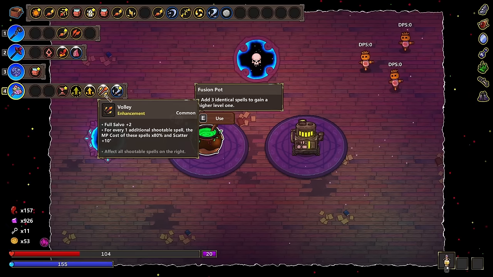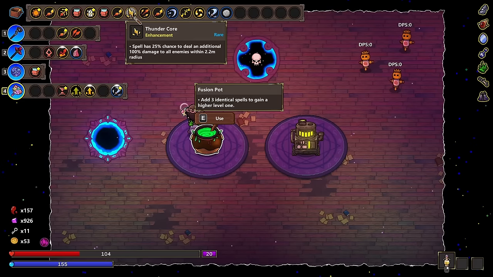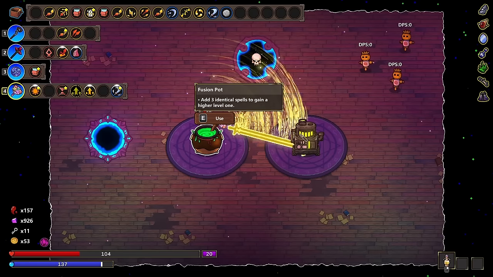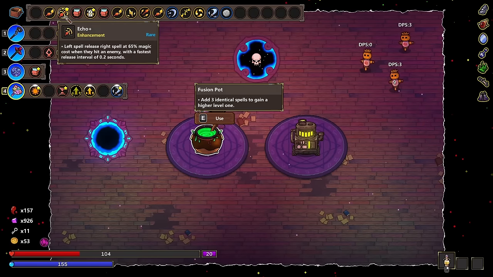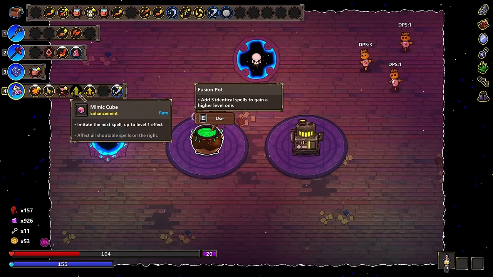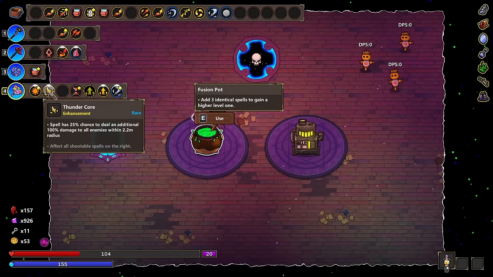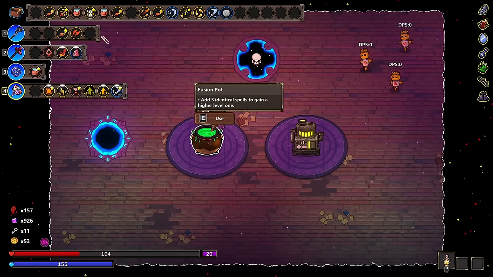Also, I don't need volley anymore because I'm not using double swords. So we could take volley out. I think putting another Spellbreaker in here might be good, but first I want to experiment a little bit. So extended range plus gives me a really wide sword, so that's good. I think doubling it right now would make sense. So if we take, we also want to add this if possible. Yeah, getting the multi-shot is probably a good thing. So we will put multi-shot in front, and that's gonna allow us to, where did I put, never mind.